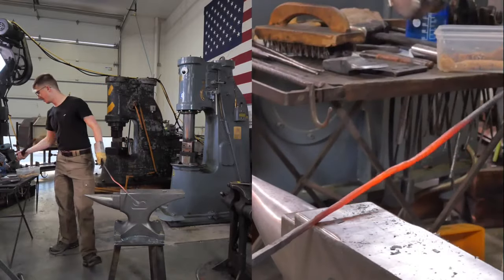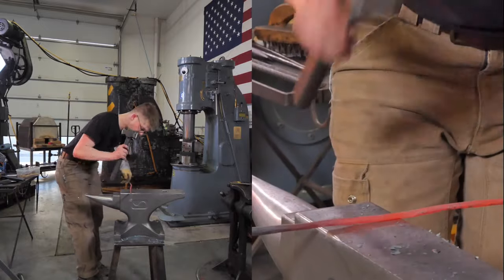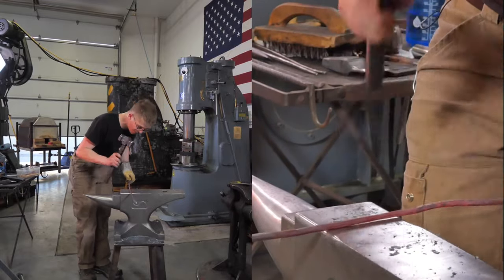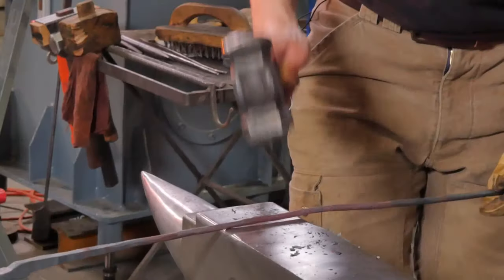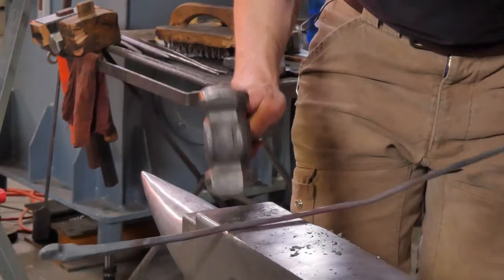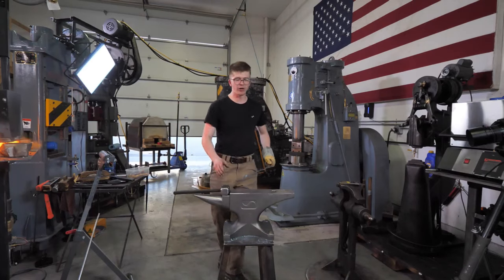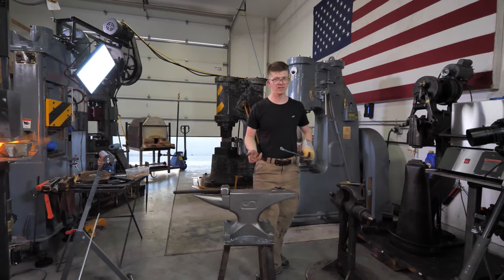This is where the heavy hammer is a little bit of a nuisance. I can't hit fast enough for the work that I need to do. When you're rounding things, you're trying to make very small marks around the periphery of a piece of steel, and you need to get as many hammer blows in there as possible. Not being able to have a high enough cadence with the hammer can get a little frustrating. Because when you're doing normal work with a larger hammer and swinging it nice and hard, you don't really feel the weight of the hammer, but when you're trying to give it some speed, you then start to feel the weight.